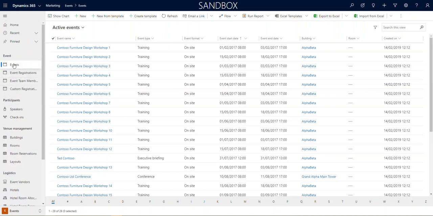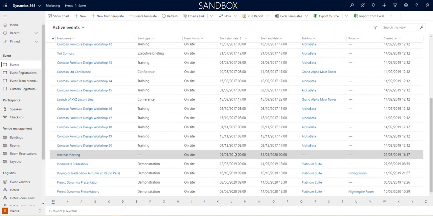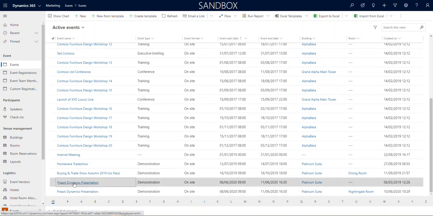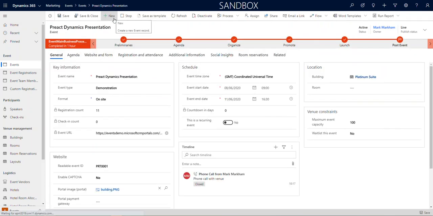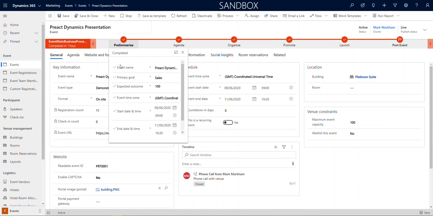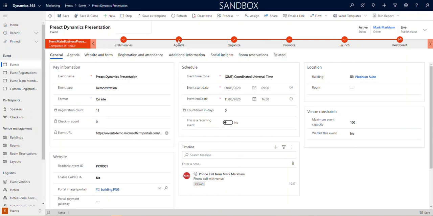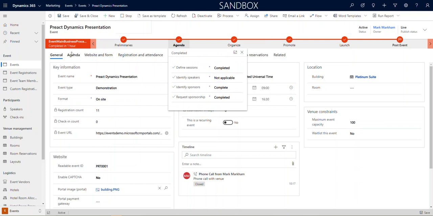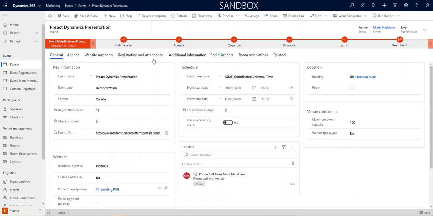But typically, if we just come into here to the events, I'll just show you, here's an event I created earlier. We just go into here, you just click new on the event, and it's similar to anything else in Dynamics where you get this process flow across the top to help you set it up. So you can go through here, add in your times of the events, everything else, move on to the next stage. You come onto the agenda and then you're basically saying, okay, have you done all of these? And these feed nicely into these tabs across the top here basically.